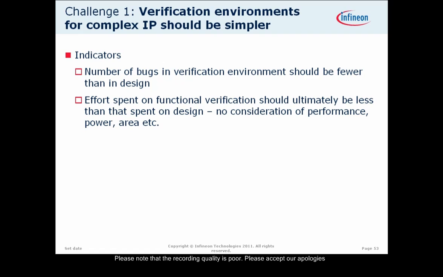So my first challenge is that verification environments for complex IP should be simpler. A simple metric to measure this would be that the number of bugs found in the verification environment should be fewer than in design. And ultimately, the effort spent on functional verification should be rather less than spent on design, because we don't have to worry about things like frequency, area, and power.